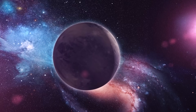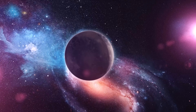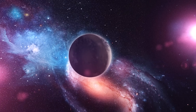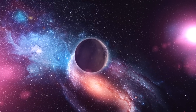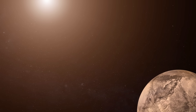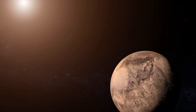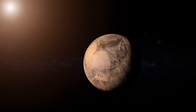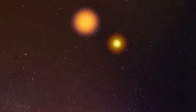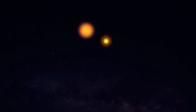Pluto is almost as far from Alpha Centauri as the Sun. In other words, the distance between the Sun and Alpha Centauri is, in astronomical terms, about the same as between Pluto and Alpha Centauri. Despite being nearly 6 billion kilometers from the Sun, Pluto is still about the same distance from Alpha Centauri as the Sun itself. The stars are so absurdly far away that even leaving the solar system does not bring us closer to them in any meaningful way.